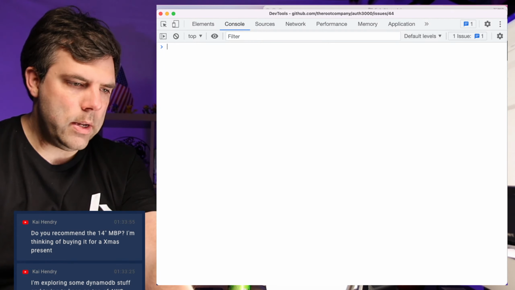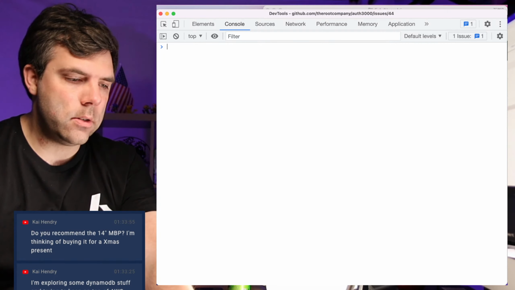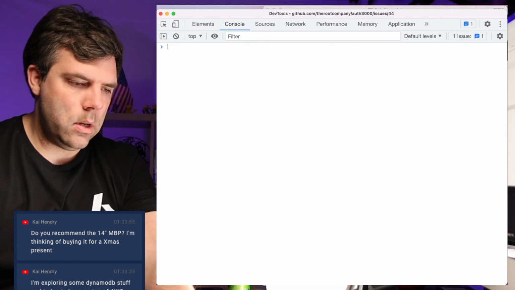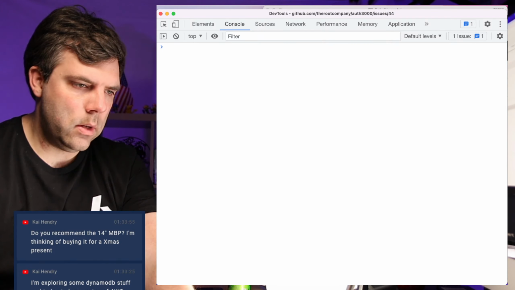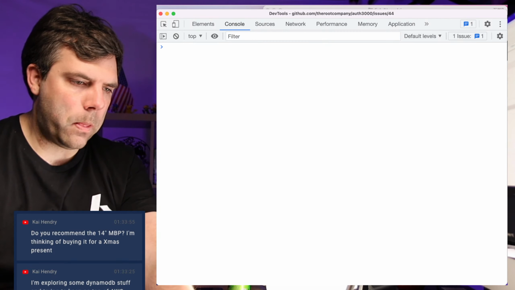Okay, checking for the OIDC key: not found on the access token. But it was found for the ID token. Yes, found. Okay.